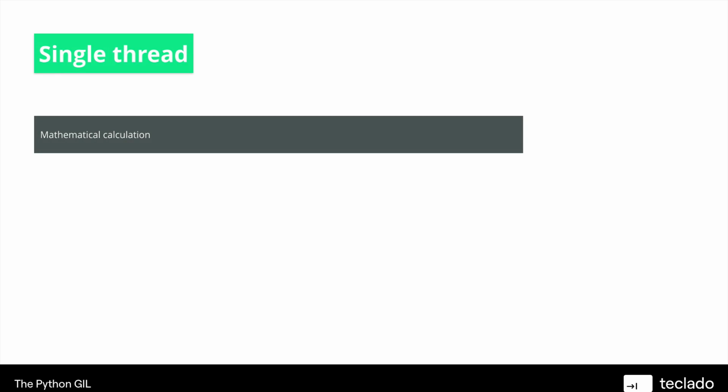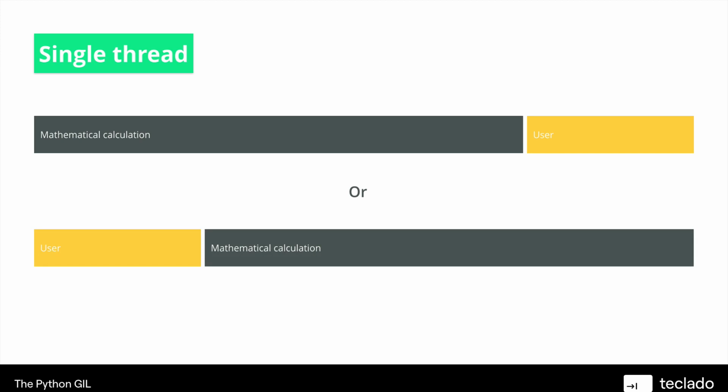You can first do your mathematical calculation, which is going to take a long time because there's a lot of things to do. And then you can interact with the user, ask them for something, and greet them back. And notice how this one is also quite a wide rectangle. That was my way of signifying that this can take a while because the user has to type. And the user's typing normally takes a long time. So this is one option in single-threaded code, or of course, you can do the reverse. You can ask the user for something first, and then run your mathematical calculation after. In either case, this single thread ends up taking a reasonable amount of time overall.